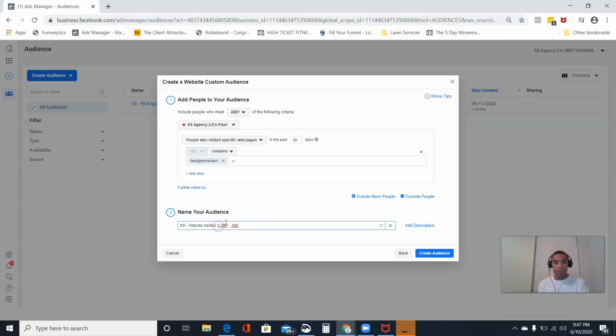And actually this is Lead Gen Masters sales page, because you can break this down into people who not only reached your sales page, but say you're breaking it down to people who have reached your thank you page and you want to track your purchasers and create an audience for the people who purchased. Well, all your purchasers are going to reach the thank you page, or people who've opted in and become a lead. Those people are going to be a part of this audience if you choose 'contains' here as thank you, because most people's thank you pages say thank you at the end of it. All right, so you would choose thank you and put it there, and that's what your audience would be built off of, people who reach that page.